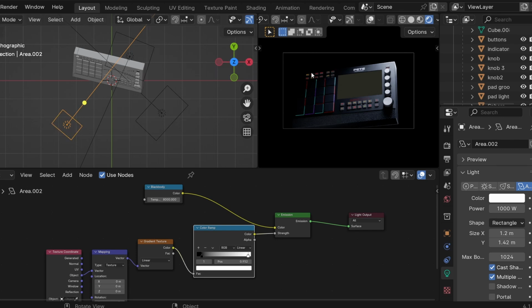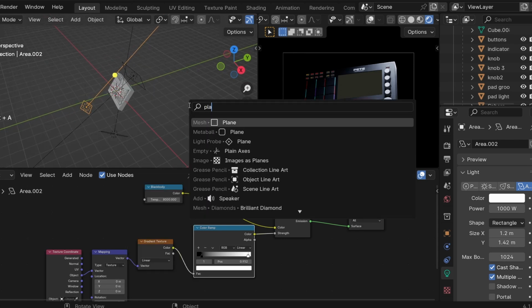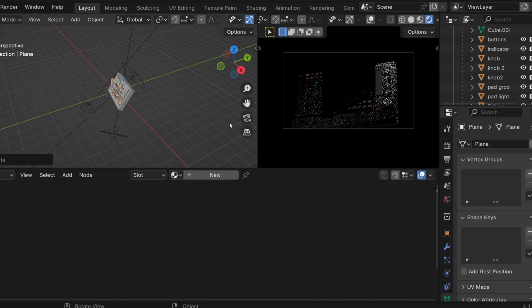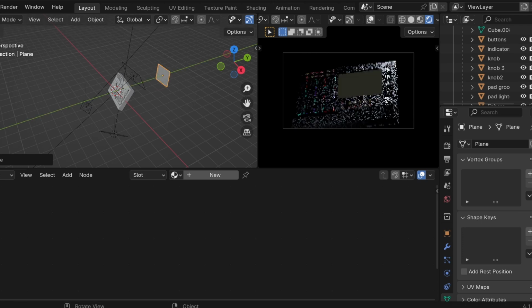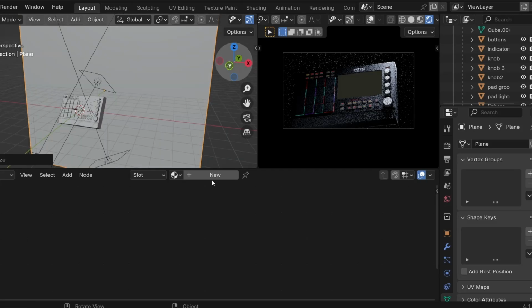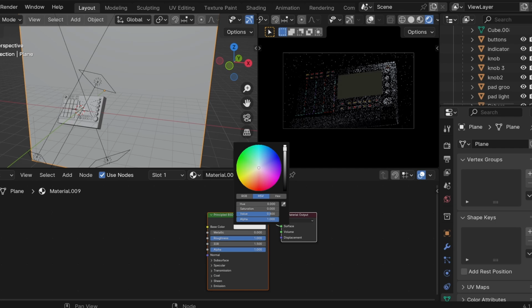So what I want to do next is, you can see that this part right here has gone into darkness. So we need a way to fill it out and make that part also show. So first of all, I'm going to press Shift A and add in a plane. I'm going to be using that as our background, and then I'm going to press RX90. Then I'm just going to press GY to move it to the back. Then you want to scale it like 10 times so that it covers your camera. So I'm just going to press S10 like so. Looking at it, let's see if it covers the camera here. Yeah, so it does. Then for the materials, you just want a simple material setup. I'm going to set the roughness to 1, and I'm going to make it completely black. So boom, this is what we have.